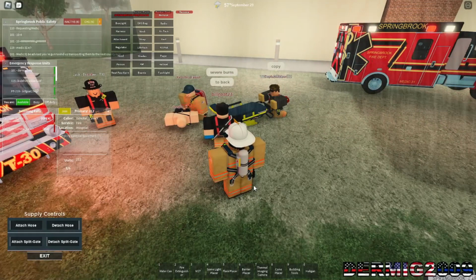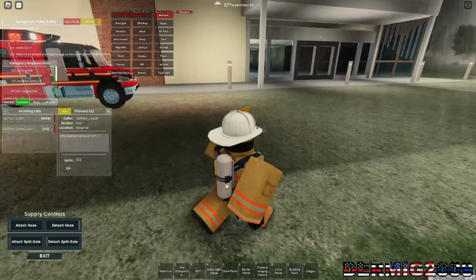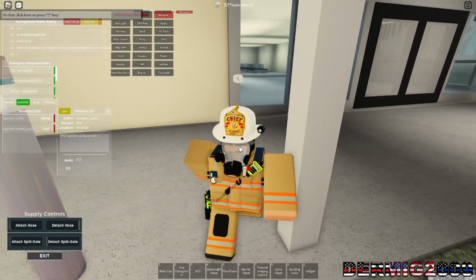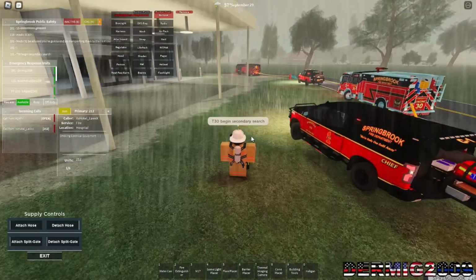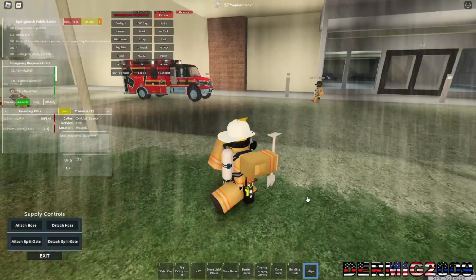Overhaul was clear. Like we said. Overhaul was clear, which was specified. Venting is complete. I'm gonna head inside really quick. Actually, while we're sitting here, we're gonna have Truck 30 begin a secondary search. I could probably help him with that. Yeah, you know what? Screw it. I'll head in and help with it, so that way this guy's not rolling in there alone.